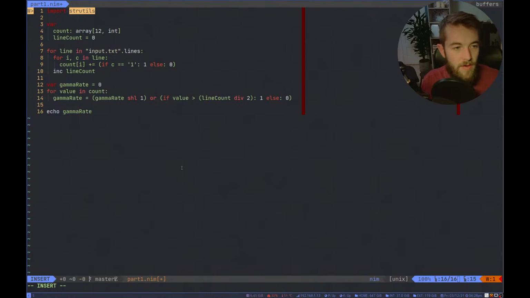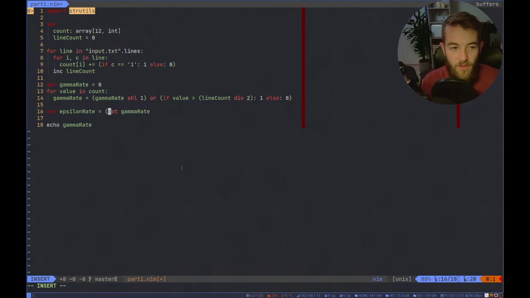And then, of course, our epsilon rate is, but we can't do not this. Like if I did not gamma rate, that would also do all the bits before the 12 last bits. So remember, we only have 12 bits.